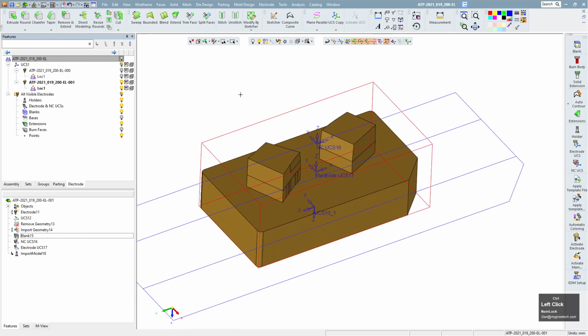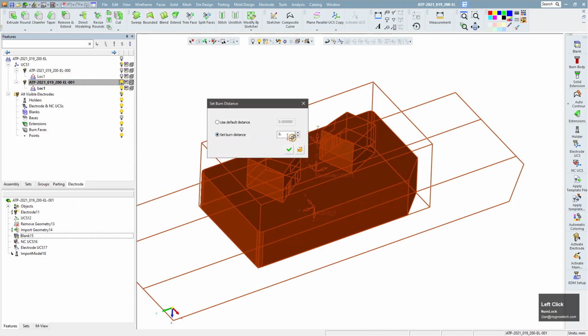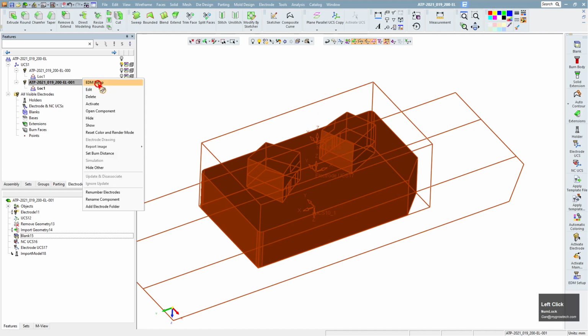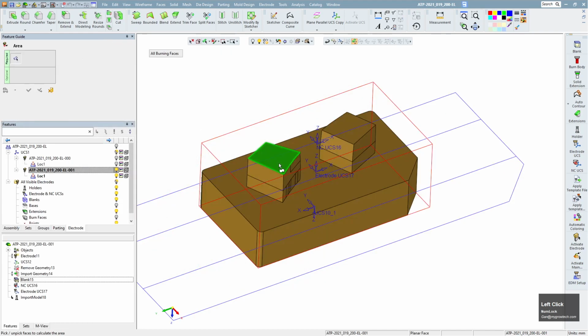After this, we need to set the burning distance, of course. Let's say 10 mm, another 10. After this, we need to set the burning area. So this will be our burning area.